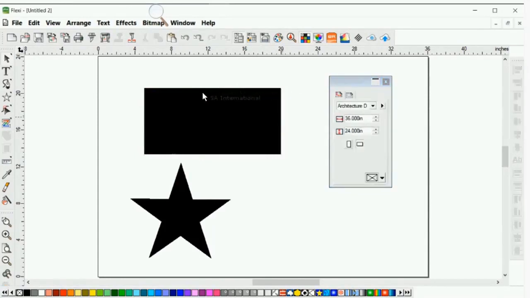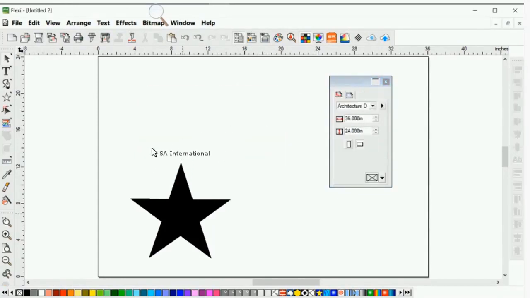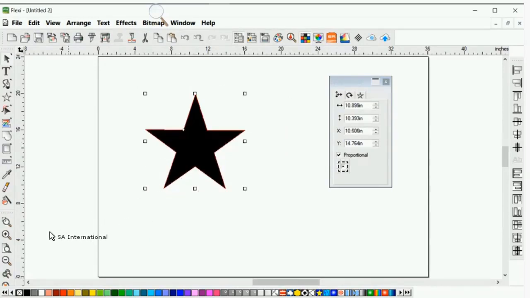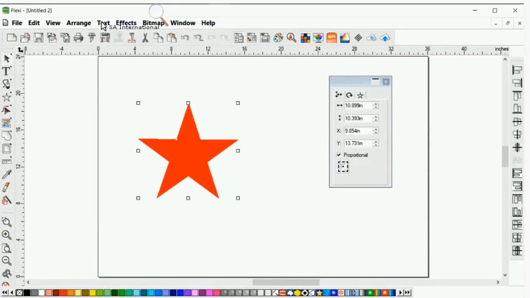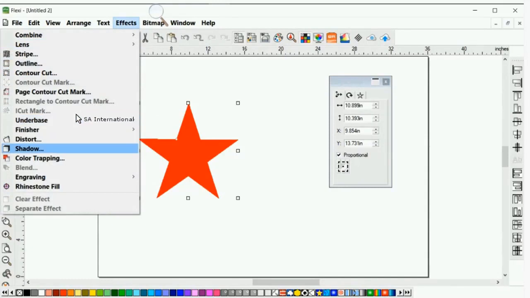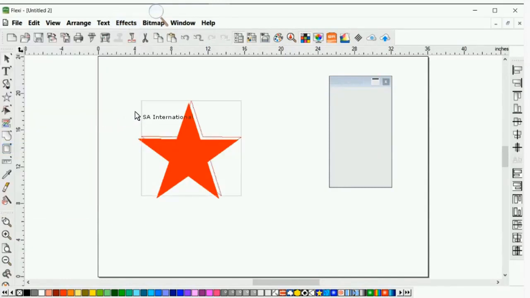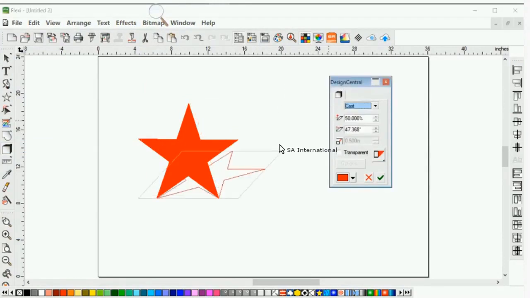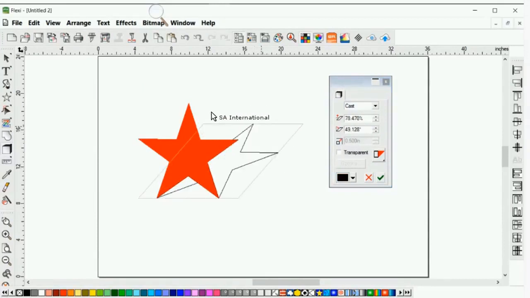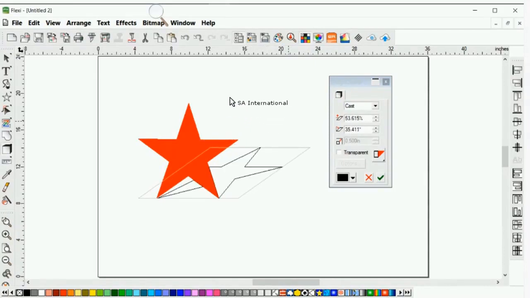Now, here's why that's important. I'm going to go ahead and delete that rectangle, and I'm going to go to my star here and just paint it red. You can just click on a color to paint it. And I'm going to add an effect to this object. So I'm going to go to my effects menu and add a simple shadow on this. Now, when I add a shadow, you see a preview here, and I'm going to switch to cast shadow and make this black. Now you see the preview. You can actually move this around till you get the kind of shadow that you're looking for. I'm just moving it by clicking on the preview here and moving it.